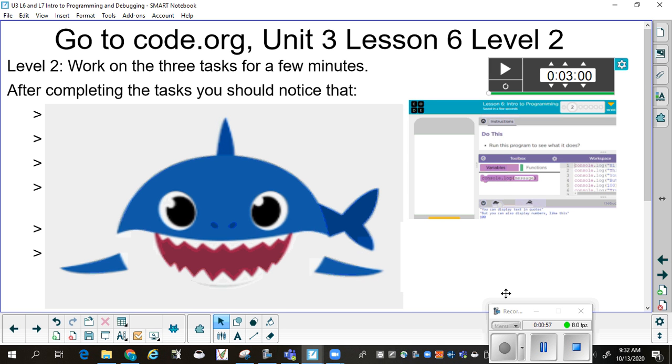But as you're working on your tasks, I want you to jot down things that you notice. What do you notice as you run the code? What do you notice happens in all the different parts of the windows? I'm going to go over some important things that you should notice, but you're going to be doing this on each level. On each level, you'll have 3 minutes, and then I will call you back together for about a minute to go over what happened. And then you'll go to the next level. All right? So go ahead and pause this video and spend about 3 minutes on Level 2.